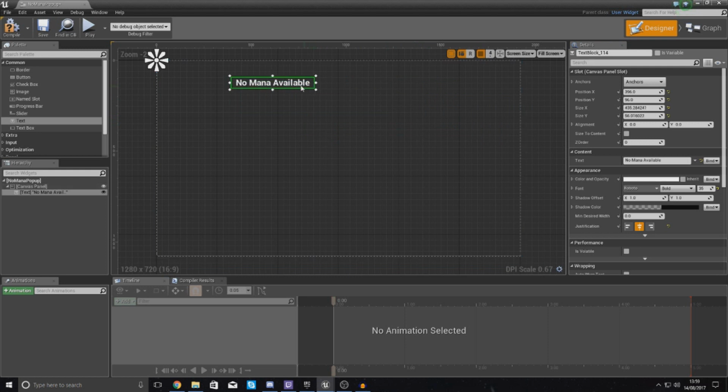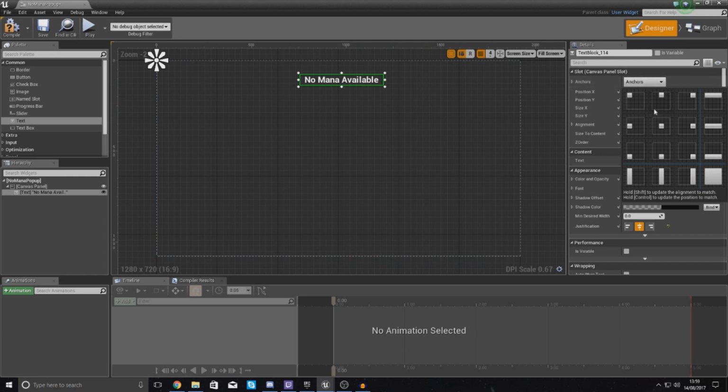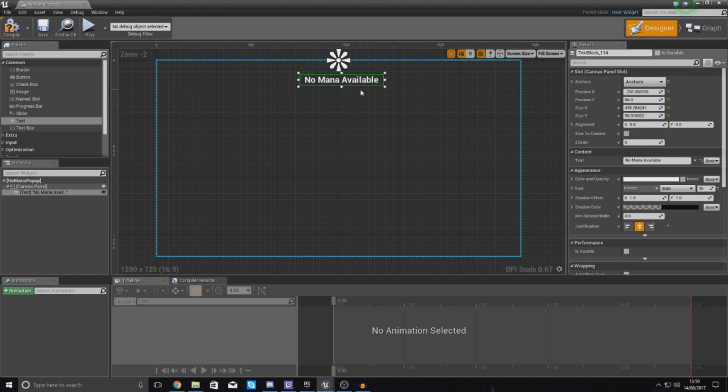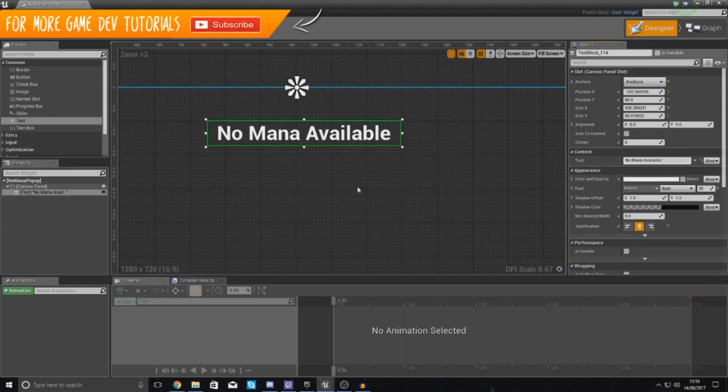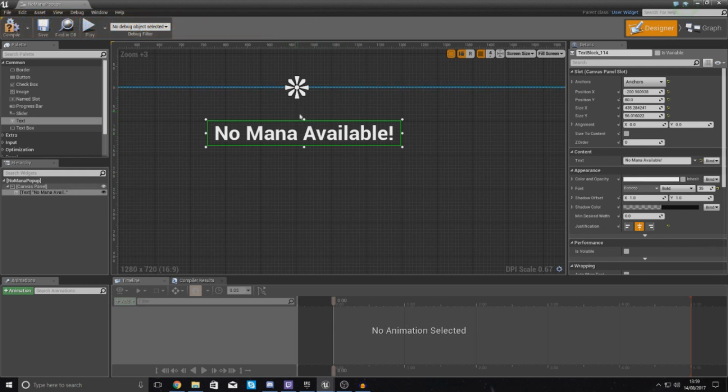Then I'm going to center this, and the way I'm going to do it is use this little anchor and anchor it to the top middle of the screen, just like this. I think I'm also going to put an exclamation mark at the end there, just to make it look nicer. What I also need to do is center it with this anchor point. I know this anchor is the exact center of the screen, so I'm going to drag these little dots over until it lines up with this little black line that I've got here. And that looks good to me.